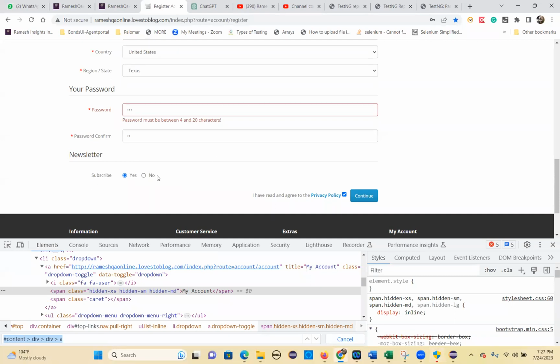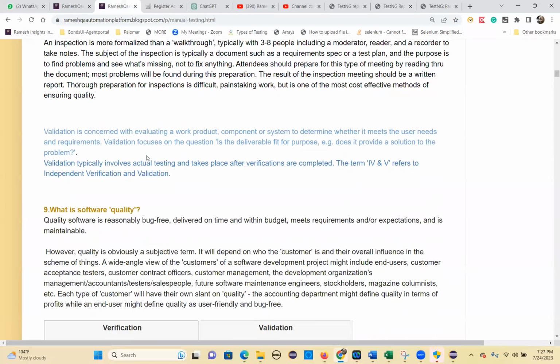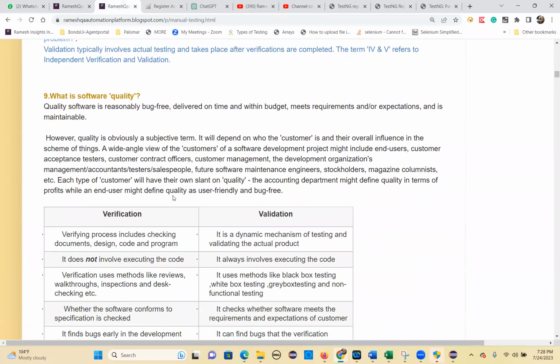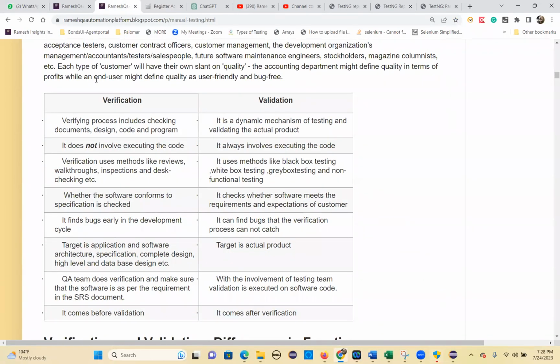So validation is nothing but actual testing. Let me give you the difference between verification and validation. Verification means basically you will be verifying the documents, requirements, test plans, test cases.